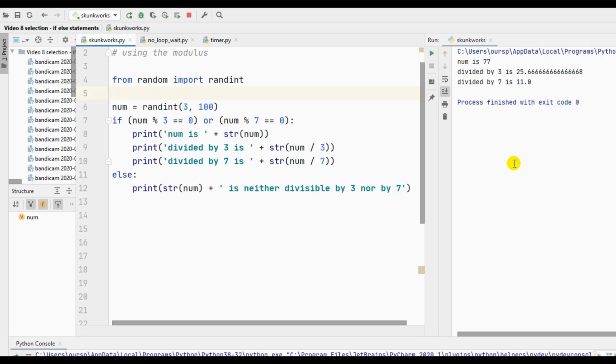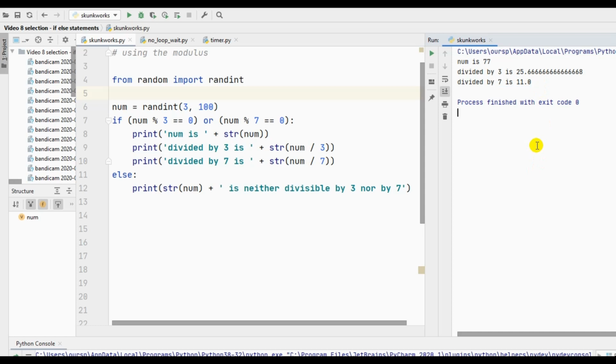Okay, and then we have 77, yep. 7 into 77, 11 exactly, but not 3. Okay, now all of this makes perfect sense. So you can see how it works. It's one or the other, and you can see here examples, lots of examples we've done where it's been one or it's been the other.